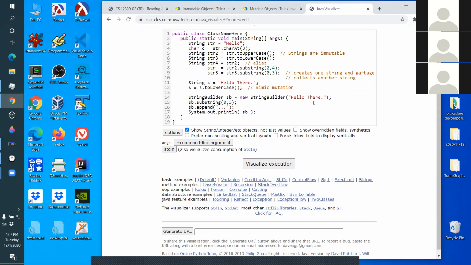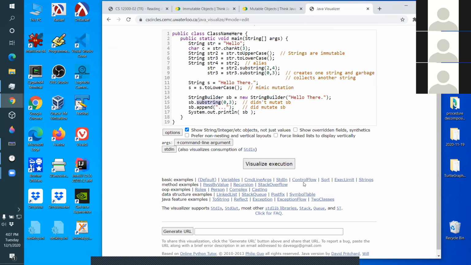That one didn't mutate. This one, no, it makes things kind of tricky. Why do some methods not mutate and some methods do mutate? Now, strings never mutate. Methods on strings never mutate. On StringBuilder, it starts getting confusing.